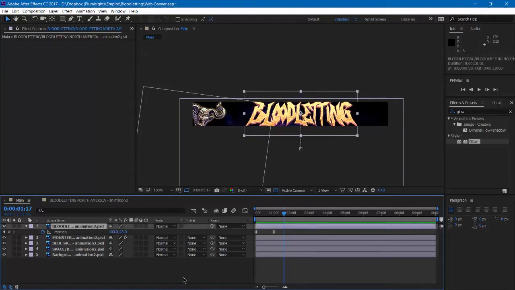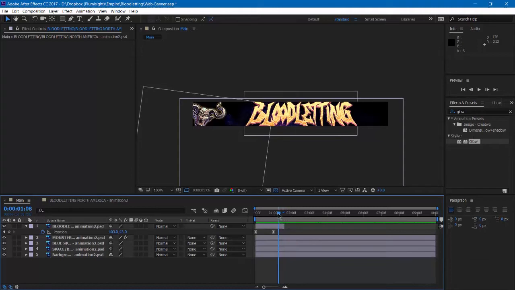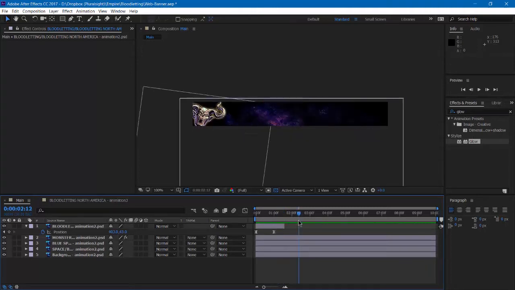My current screen recorder will not let me use the hotkey, but what you can do is Control Shift D and it'll make a cut just like it would in a video editing platform like Premiere Pro. But what I'm going to do is go to the end here and do it the corny way and just bring that in. And it snaps if you press Shift. So basically what I want to happen is I just want that to turn off.